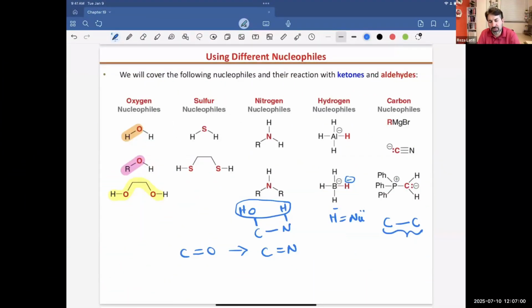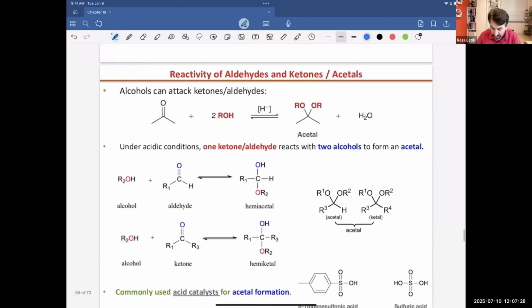We said the carbon of any carbonyl group, due to the fact that it's unsaturated, can get involved in nucleophilic addition reactions. And we practiced this one by adding a water molecule to it. We said we can replace one of the hydrogens of water by an alkyl group. In that case, we will be dealing with an alcohol, or we can actually use a diol instead of using 2 moles of water or 2 moles of alcohol. And I'm going to go after them.